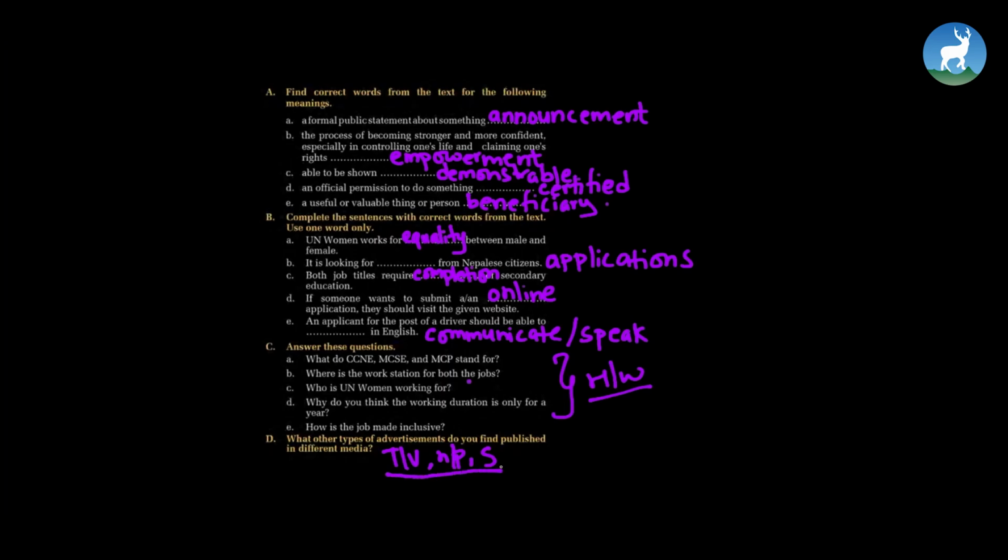And if you look over there, you can find these kinds of advertisements not only for vacancy but for other purposes as well, like a business wants to sell something, so it's an advertisement for their products. There can be vacancy advertisements as well. So there can be other different kinds of announcements, advertisements. So you need to look for those and then make a list of all those different types of advertisements. Mark this down as your homework as well.